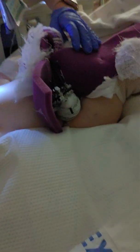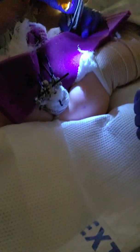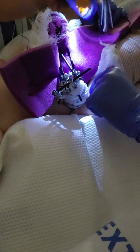That's amazing. It's almost exactly what I remember from my mom's broken leg. Oh, really? Yeah, the exact same idea. It's probably the same company. Yeah, they kind of make all the X6s. So how many pins are actually going into his bone?